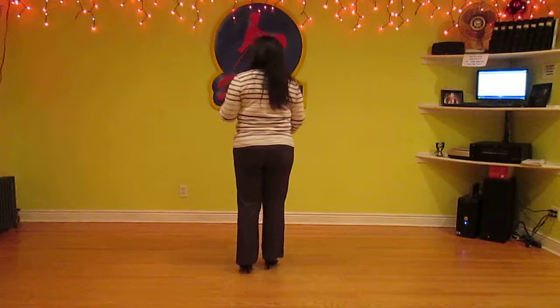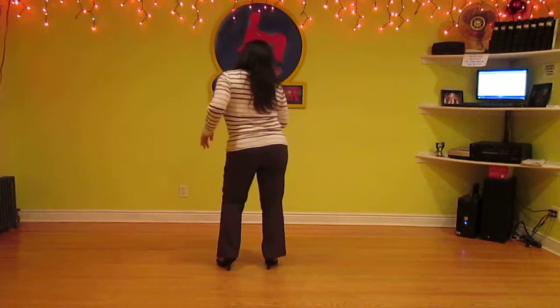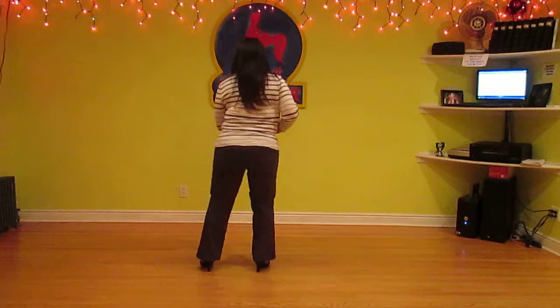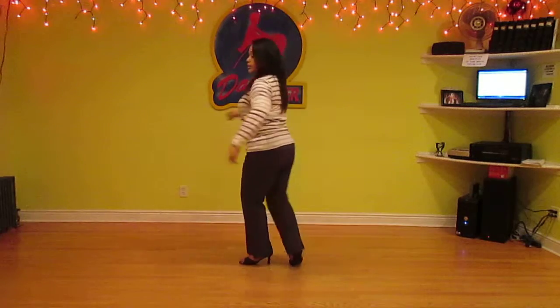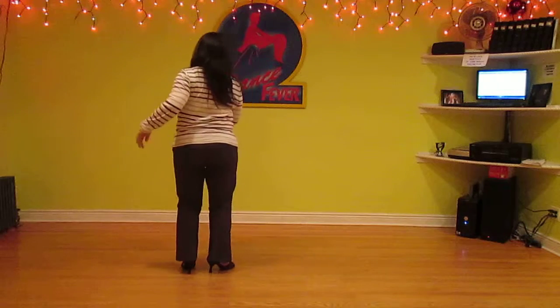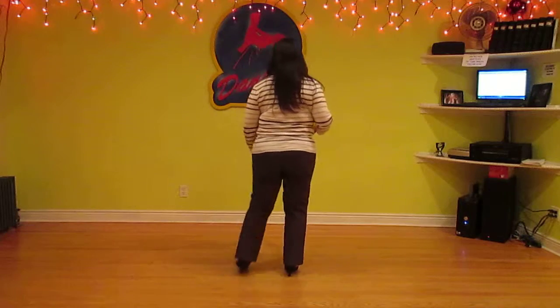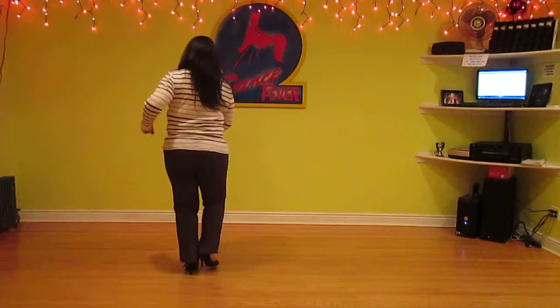So from behind, we're gonna start to the left. So let's do a basic. So we go 1, 2, 3, tap. 1, 2, 3, now we'll turn. 1, 2, 3, tap, and we'll step to the right. Turn again. 1, 2, 3, turn, step to the right.